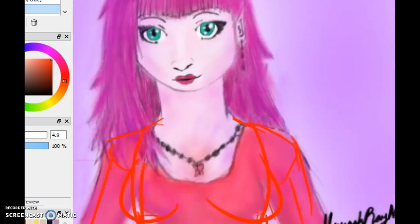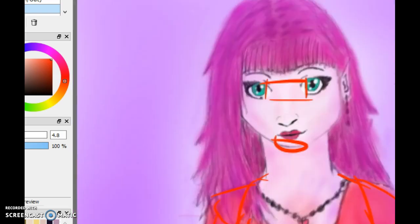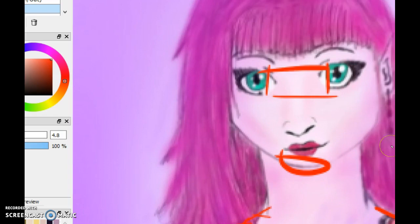Another thing I did notice is that there wasn't much of a chin and the eyes seemed to be pretty spaced apart. I might suggest having them a little closer together, because if you look at a human face, sometimes the bridge of the nose can be a little wide on some people, but usually the eyes are not that far apart. I mean, they're far apart enough. They're not connecting or anything. It's not Sonic the Hedgehog, but they usually are a bit closer together.